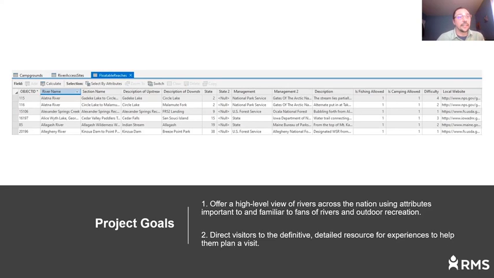My background is as a research assistant as an undergraduate in Oregon for fluvial geomorphologists studying gravel bars and doing structure-from-motion modeling using photography with drones and a camera on a pole and things like that.